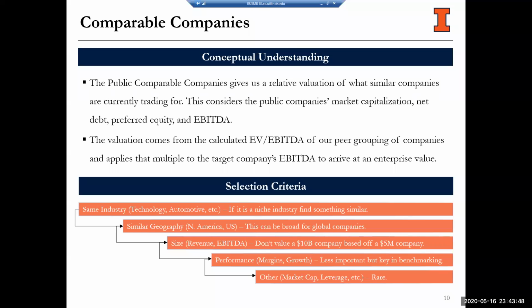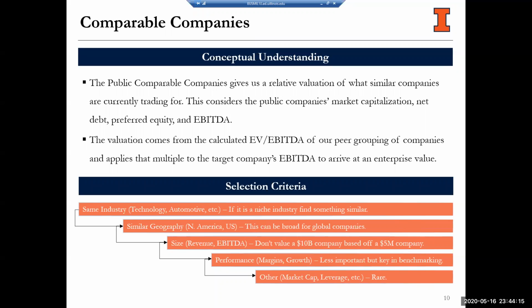And then we're going to take certain metrics such as market cap, debt, preferred equity, and EBITDA to drive down to a valuation. Essentially, what you most likely will do is take EV over EBITDA or EV over some metric, and then you apply it to your company by multiplying by your target company's EBITDA. A very simple approach to valuation. However, it can be quite complex based on trying to pick the right companies in the screen.